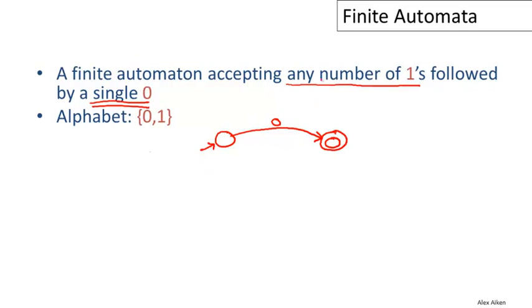And now the only question is, how do we encode the fact that any number of 1s can precede this 0? Well, there's an easy way to do that. We can just add a self loop on the start state and take that transition if we read a 1. And what does this mean? This means that we'll stay in the start state as long as we're reading 1s, and then as soon as we read a 0, we'll move to the final state, because that has to be the end of the string if the machine is going to accept it.